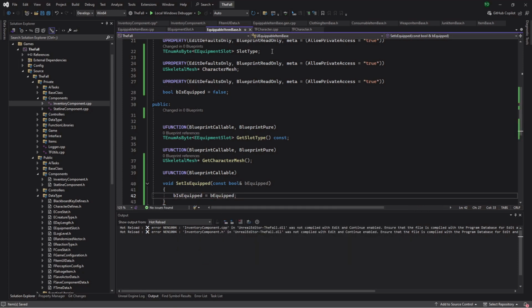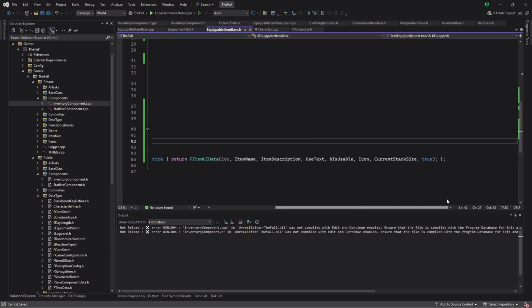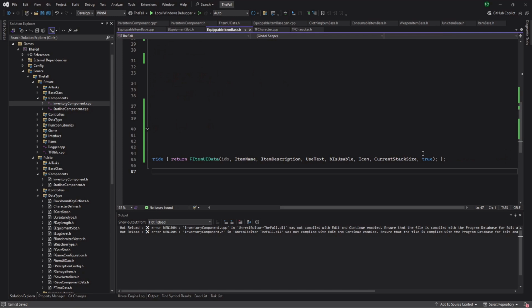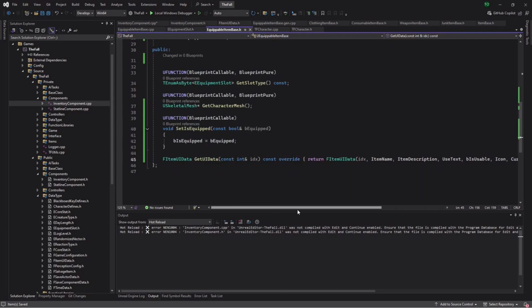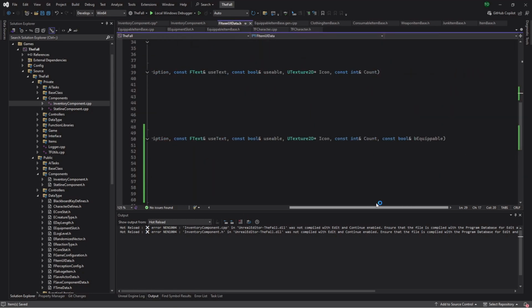Now the whole purpose of this is just so that that information is stored here, because what we want to do is fix this. Right now, oh no, sorry, that's equippable. Trying to think where I was going with that. Oh, yes, so in here, where I was wanting to go with that was this one here.